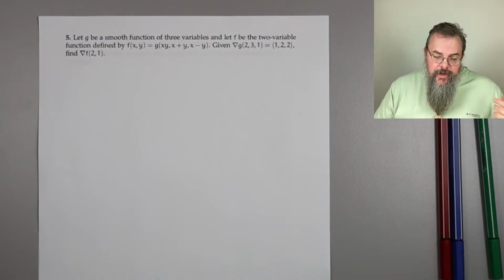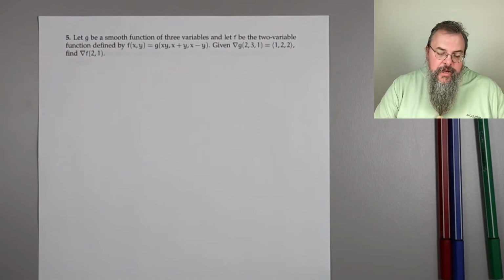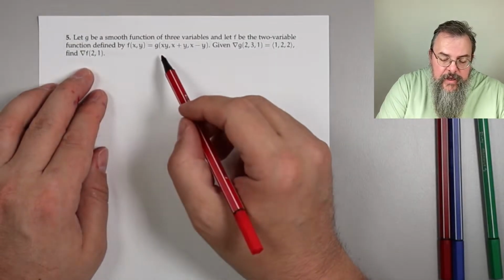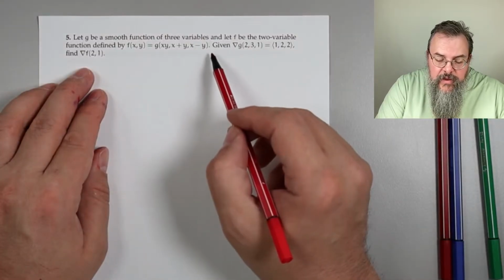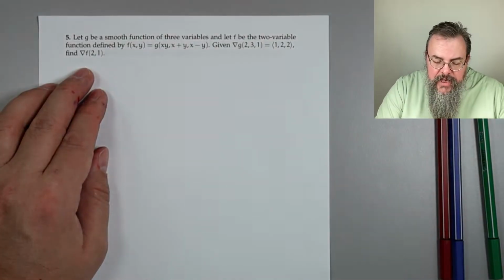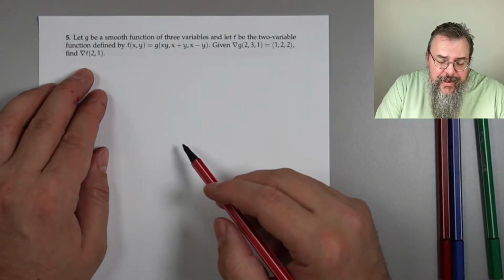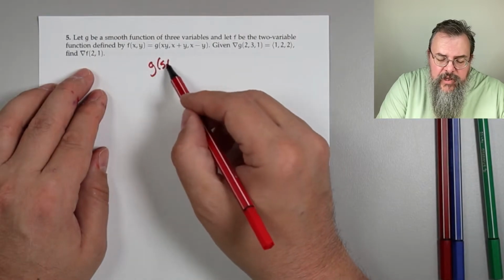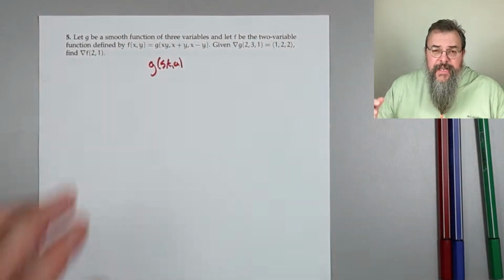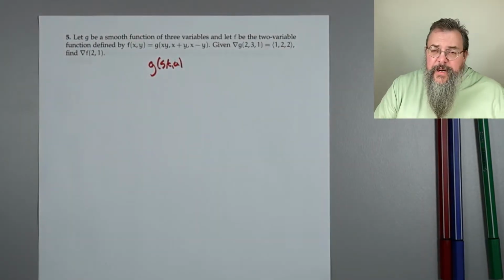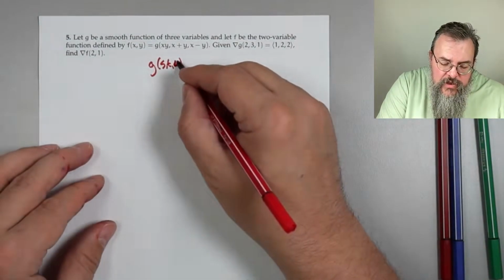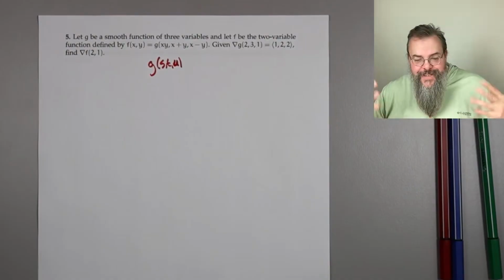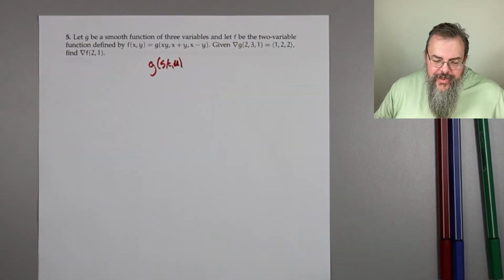All right. Well, so let's think about this. So what is the gradient of f? Well, we'll see here that the gradient of f depends on 3 slots. And now we have to give names for these slots, and it's a little bit awkward here. So I'm going to think of g, I'm going to call it a function of s, t, and u. I don't want to use x and y again because I don't want to mix too many variables up, because that can lead to more confusion. So s, t, and u. All right, so we've got our s, t, and u.